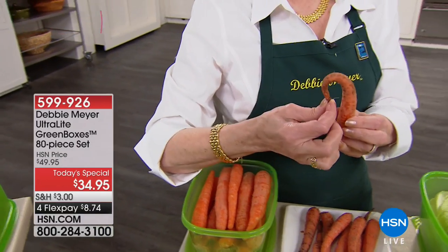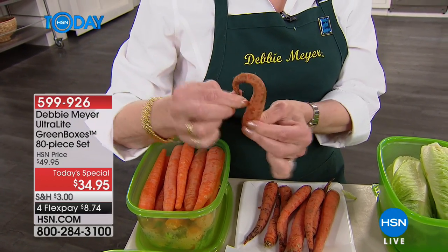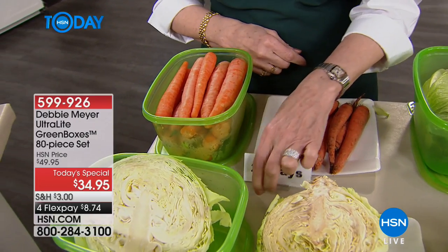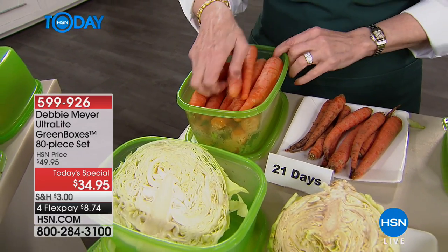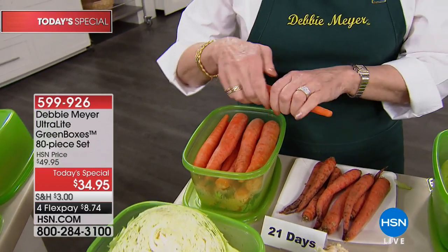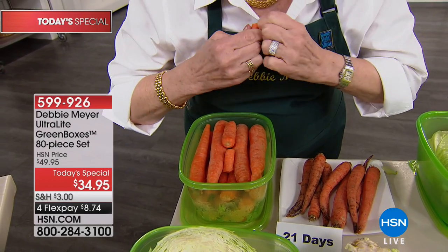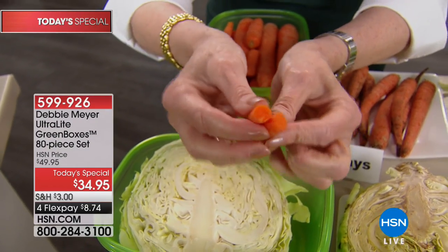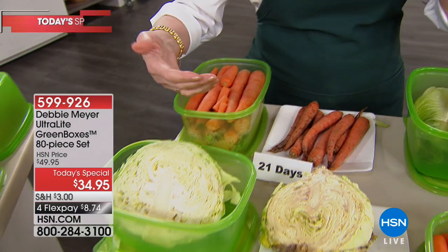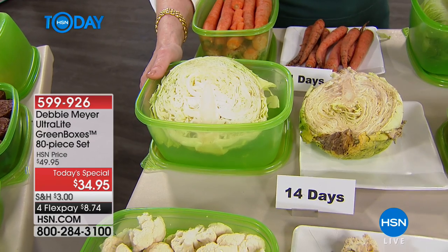I call it the yoga carrot — no carrot should bend, fold, or be mutilated like this. This would be funny if it wasn't my money. Here's a 64-ounce box — look at all the carrots in there. This is the sound of a carrot at three weeks stored in my Ultralight green box — all the way to the tip. Color, moisture, nutrients. So if you juice, make your own baby food, or prepare food for other people, you want fresh, nutritious foods — whether it's a family of 100 or a family of one.